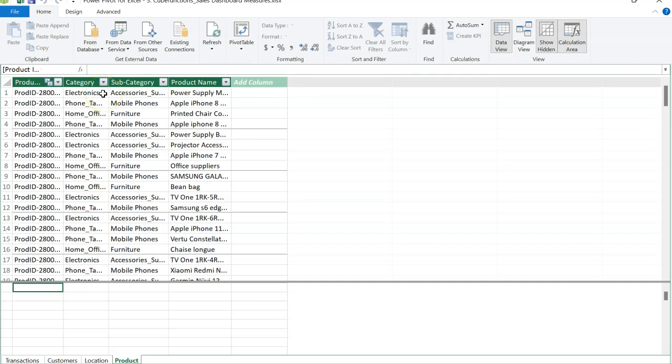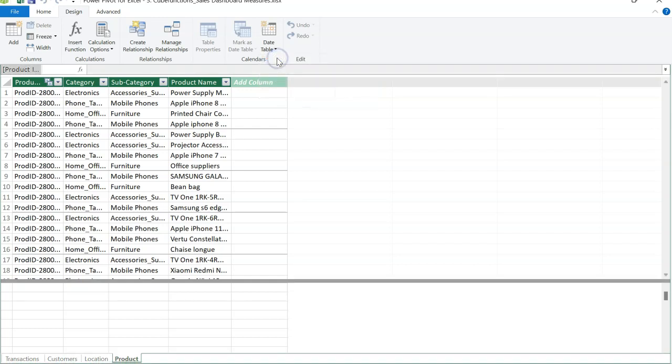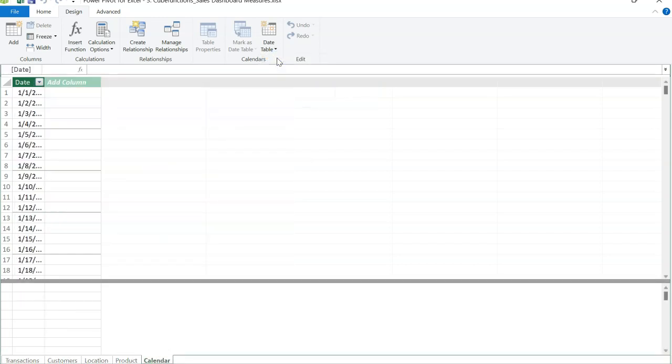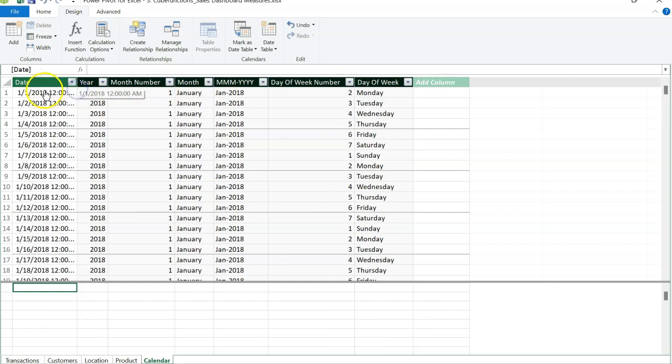Okay, so if I come to the design tab, and then I go to date table, in Power Pivot in Excel, you can create a whole calendar table from scratch using this button, right? So if I click on the new, it will scan my data model and then it will determine where it will begin. You know, for calendar tables, you are supposed to have all dates represented in your data model and it should be dynamic as well. Okay, so I have this starting from 1st January 2018 all the way to 31st December 2019, covering the 2 years, right? So this calendar table is now present in my data model.